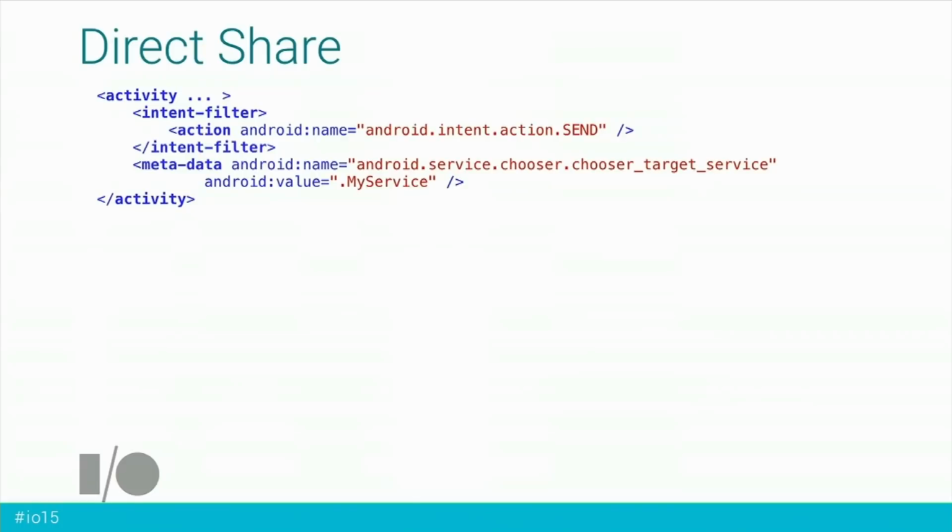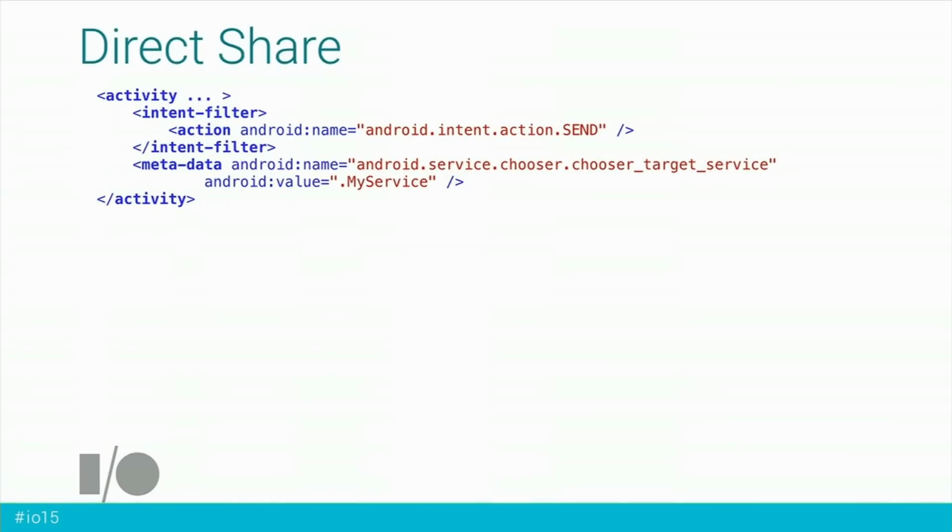Let's talk about direct share, which is the ability to share deeper information about your activity, or specifically deeper links into your activity when appropriate. So wouldn't it be nice if someone clicked on something, it fired an intent, and you actually had some context around that and could actually share something more interesting? So instead of launching your overall chat application, you could actually launch the conversation that was in progress with the contact that they just clicked on. Wouldn't it be nice if you could offer alternatives that appeared in the chooser dialog like this?